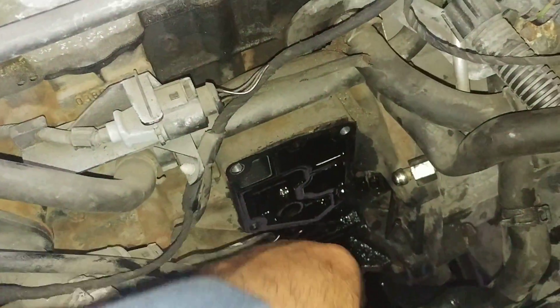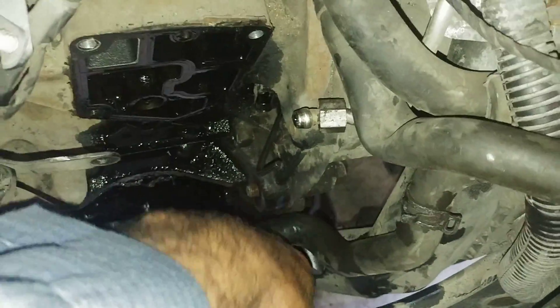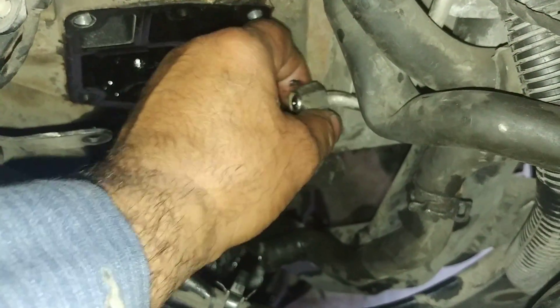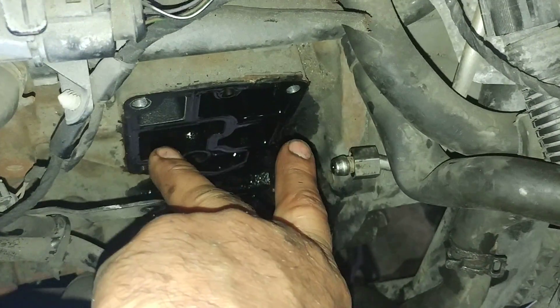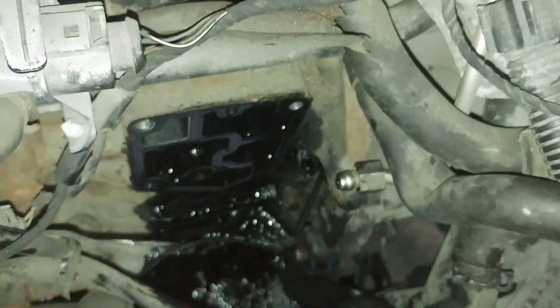Right here will be the oil filter, and the oil filter housing and the cooler down below, which these two lines hook up to, right here — these lines. So you need to undo these two lines. There's an oil line right here which you have to undo, and then there's four bolts going in to hold the housing. You take that right out, because there's no other way to access this thing.